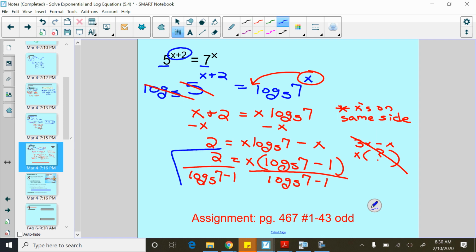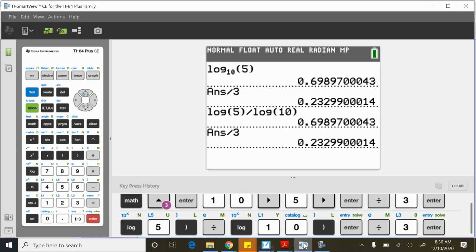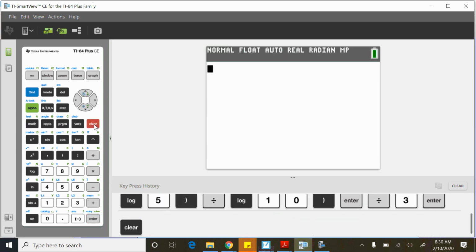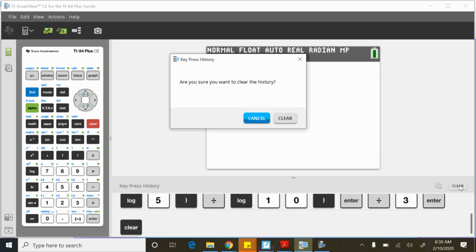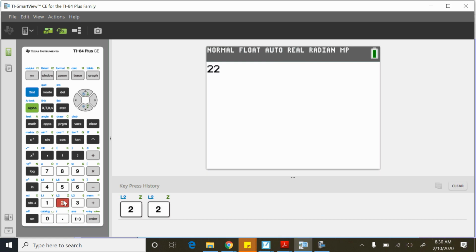So what we need to do now is put this into our calculators and make sure that we know how to put this into our calculator to get your final answer. What I would recommend doing, I'm going to clear out what I have here, is, again, you can do this a few different ways. We have a 2 that's being divided by, and use your parentheses. That's going to be an important piece of information here.